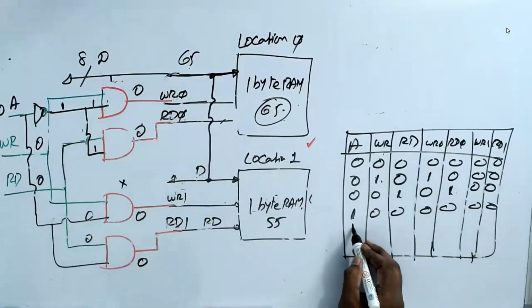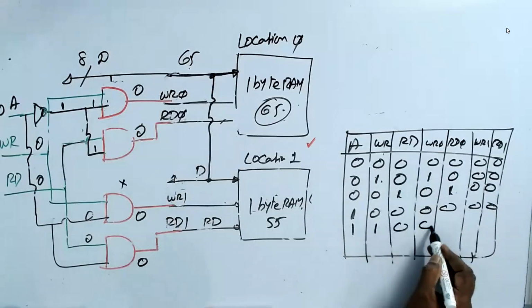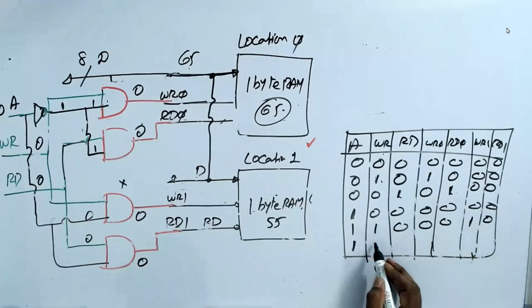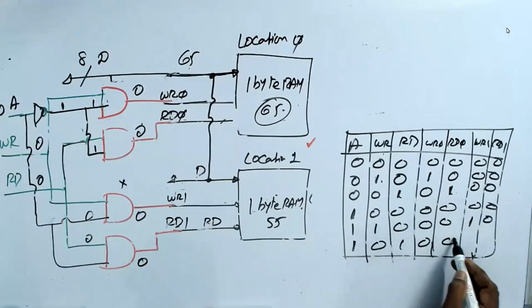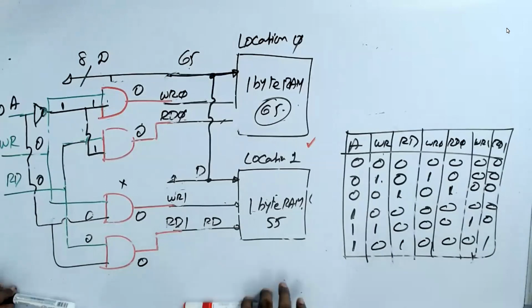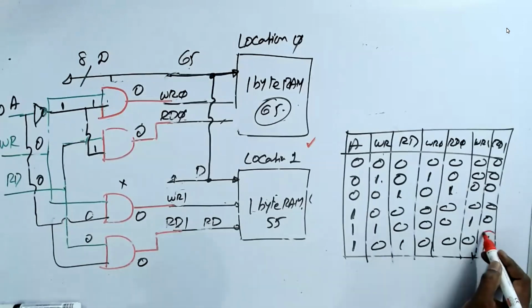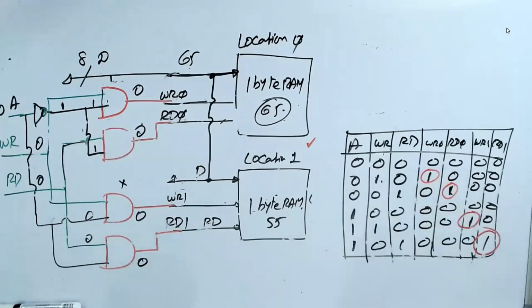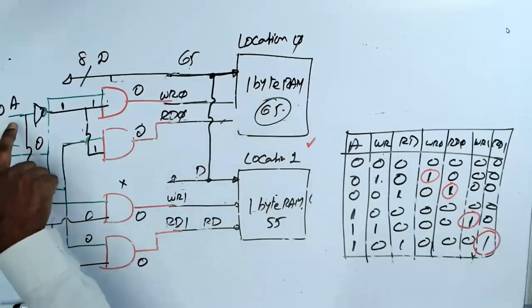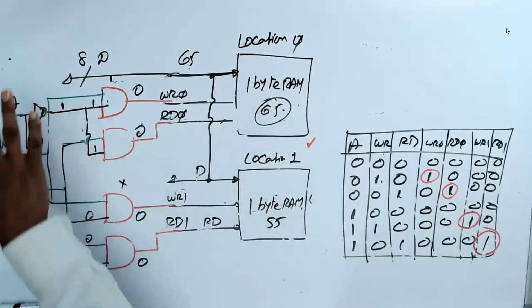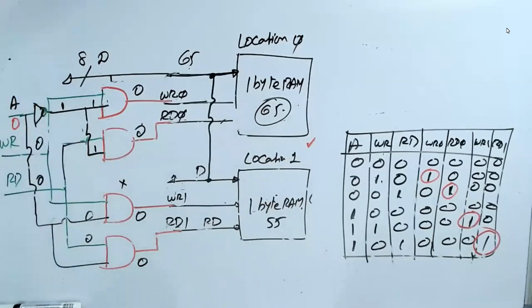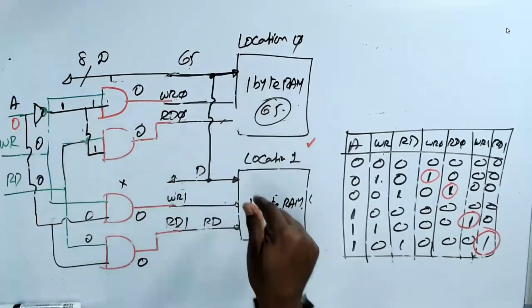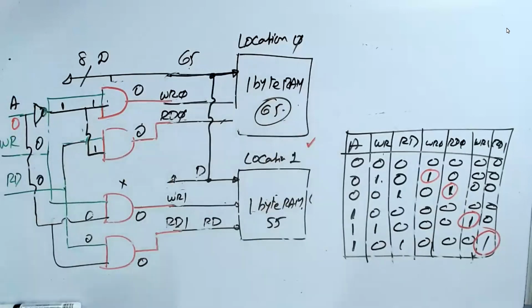Now, when A is 1, write is 1. Then write 1 is 1. When A is 1, read is 1. See that? If you look at it, I do either a read operation or a write operation, and I'm reading only one location at a time. Since A can be 0 or 1, I cannot do two operations simultaneously. I cannot select 2 locations. Do you agree with this?